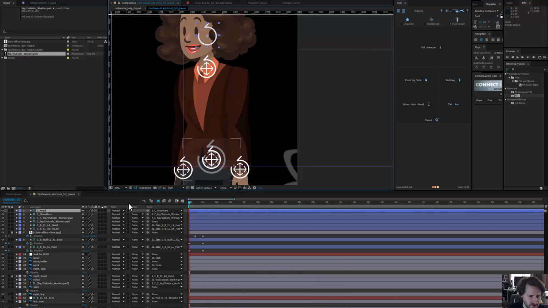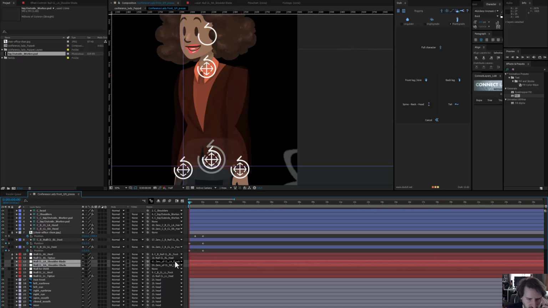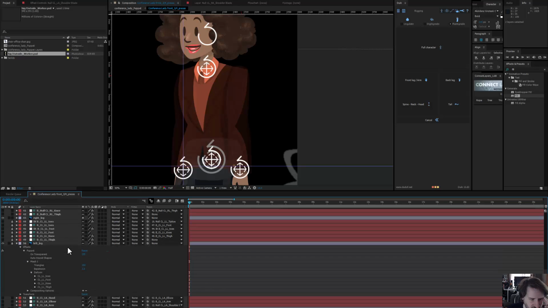Okay, so what we need to do is open up this, and we're going to take these shoulder blades and link them to... Whoa. There's something going on here. Look at this. 0 null CL 30. What the heck is that?